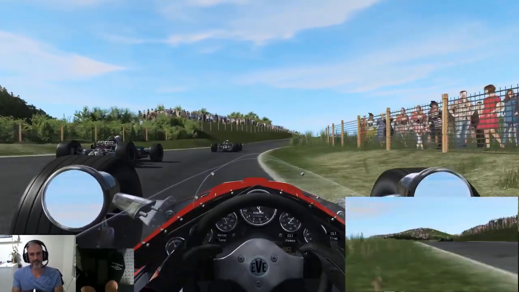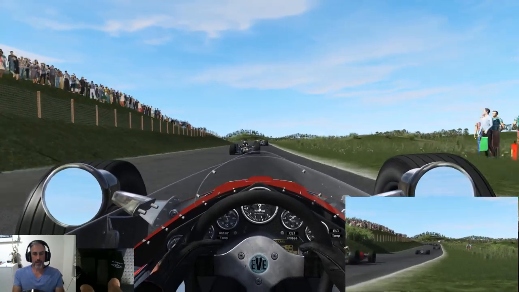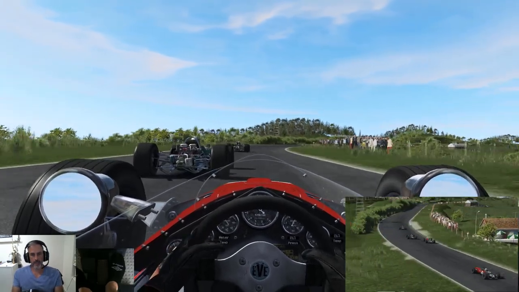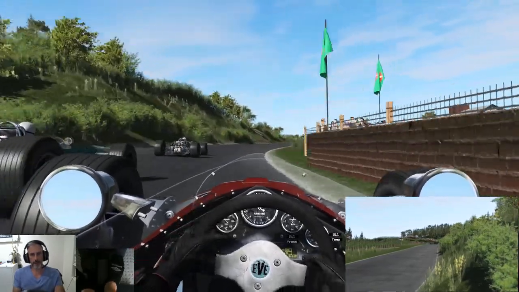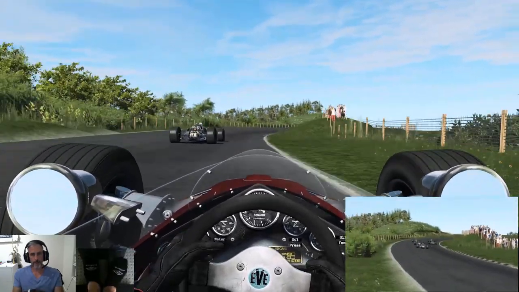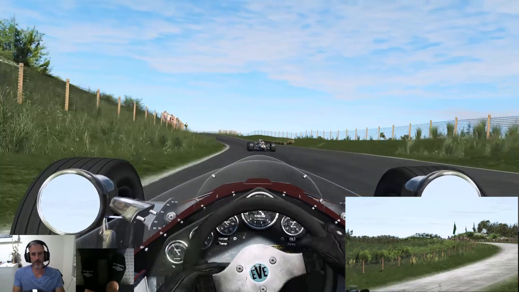I love the sound of these cars. So I've got the car AI set to 105 strength, or skill, rather, and 35 aggression. It makes them really competitive here. For me, anyway. Go, go, go. It's going to make it stick. No, no, he's right there.